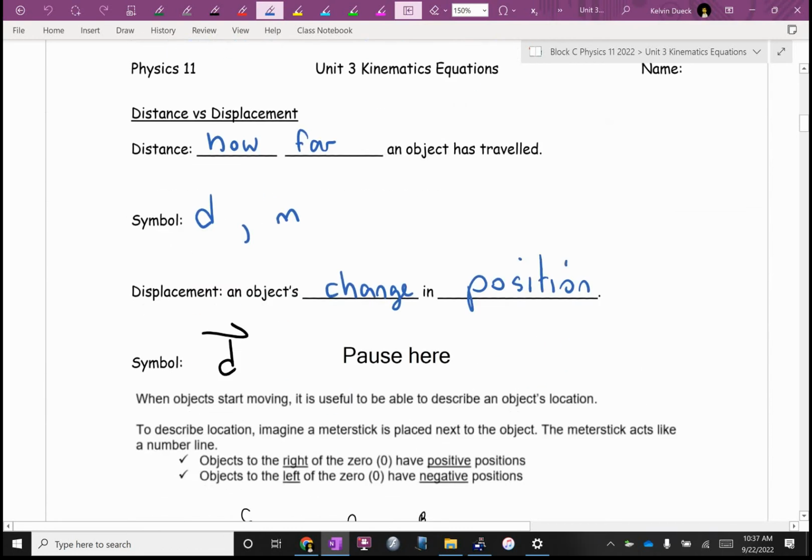And then I started talking about the difference between distance and displacement. I said distance was how far an object has traveled. Displacement is its change in position. And I did a little dance up here where I was walking back and forth to show you the differences between distances and displacements. And those of you that were away, don't panic. You'll get this. But we have to pause here. I should have also mentioned that displacement is measured in meters, and it's a vector.